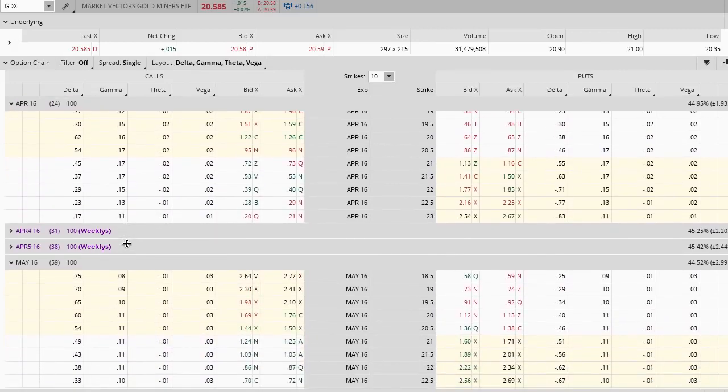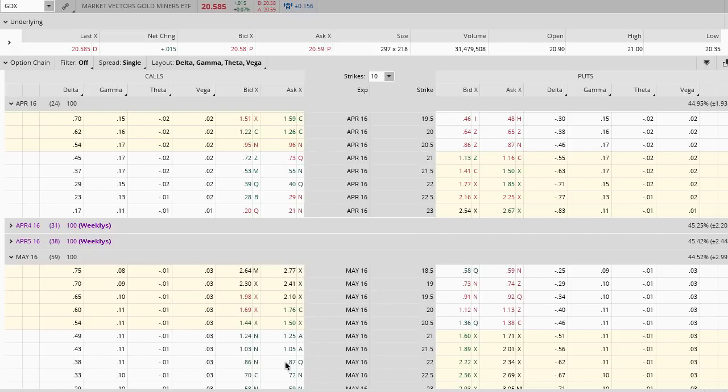Now, same thing goes on the reverse. Obviously, the further out that you go, the theta decay is really limited. You can see these options all the way out in May, they're losing just about $1 a day. That's pretty much the lowest that they can lose. That means that the value of these options are going to pretty much hold up until they start getting really under 45 days. That's when it really starts to speed up.